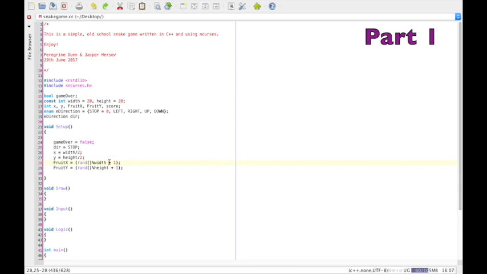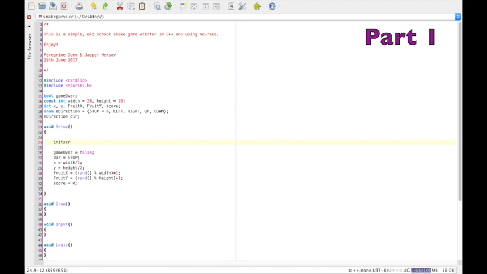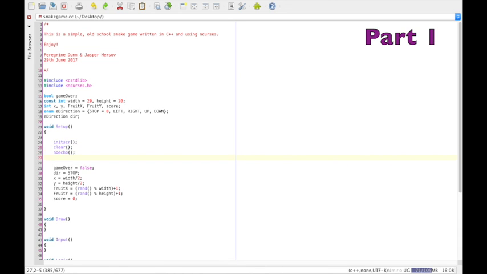And then the score at the start is, okay, let's just fix that up. Okay, the score at the start is 0. Now above all this, include the functions initscr, init_color, clear, noecho, cbreak, and set the cursor to 0. These make your game look better by clearing the screen other than what is part of the program, disabling line buffering and hiding the cursor, etc. Now you're done with the setup.